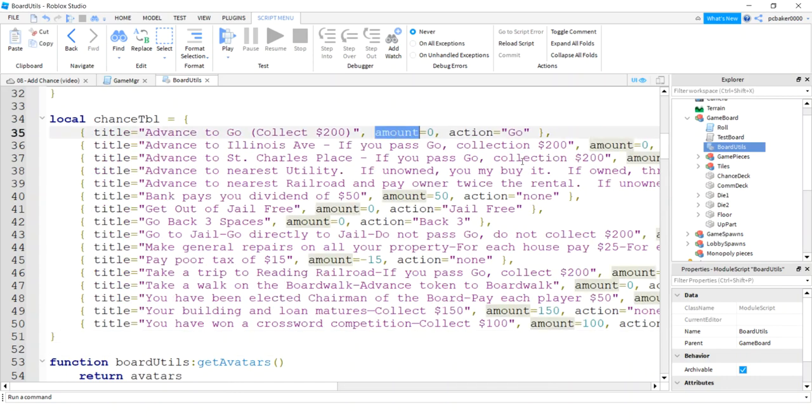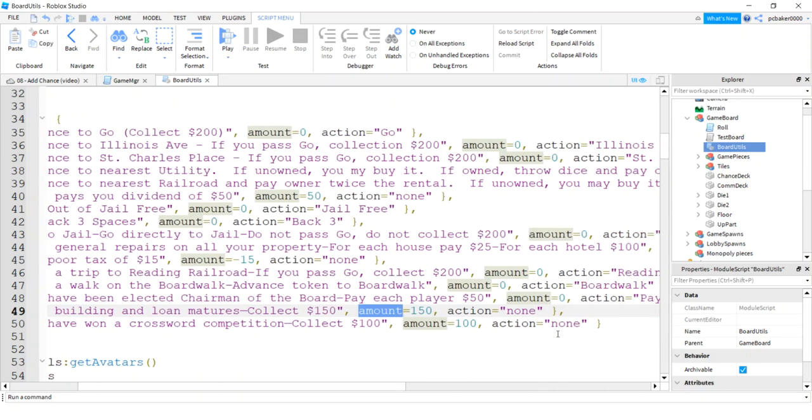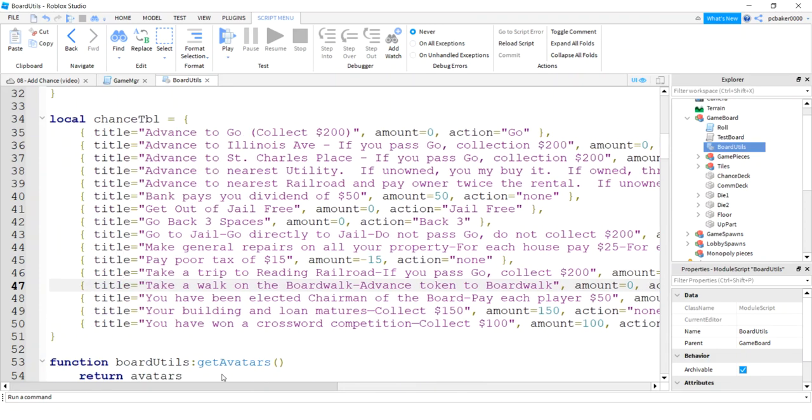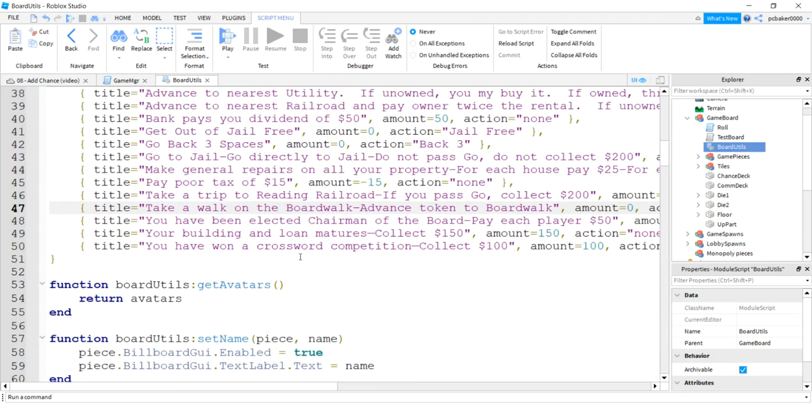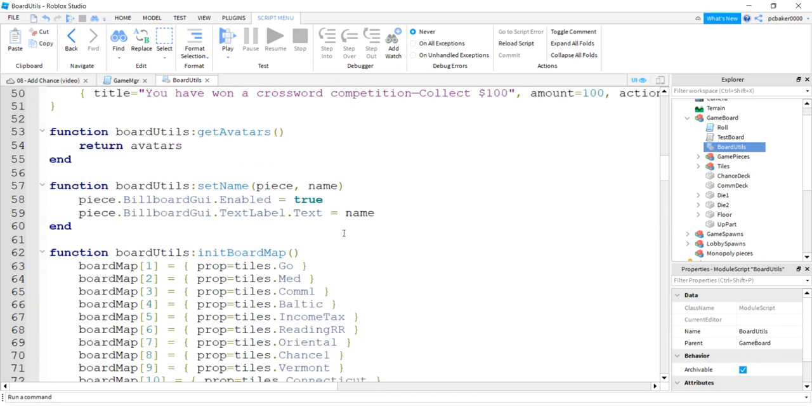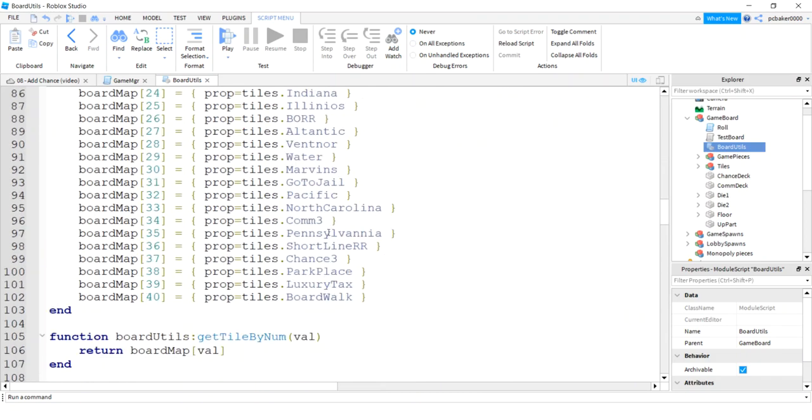So here the amount is 0 on a lot of these because chance is more action oriented and less payout oriented. Here's one where the amount is 150. So if we're doing no action, I just have none. And then if we're advancing, like advance to boardwalk, I'll just put boardwalk for the action. We're not going to get into that, but that's all right. We'll leave that there. And that's going to make the next video a little smoother.